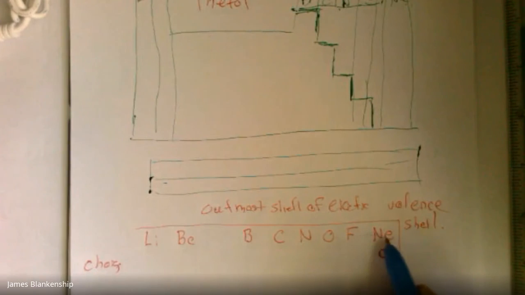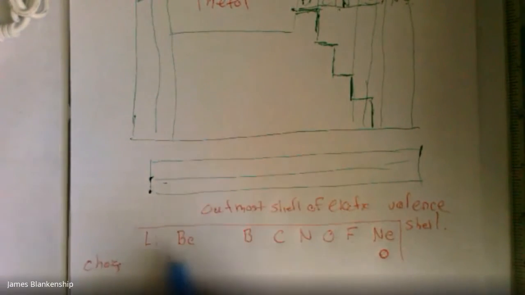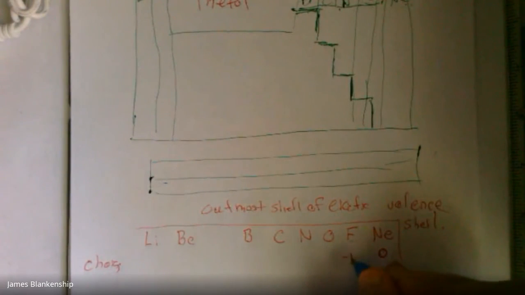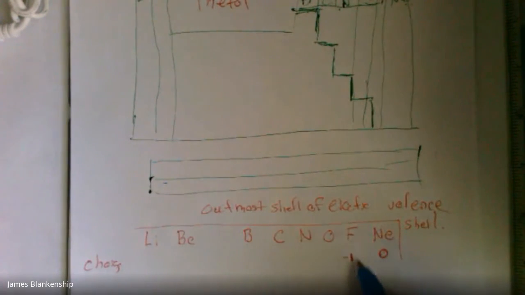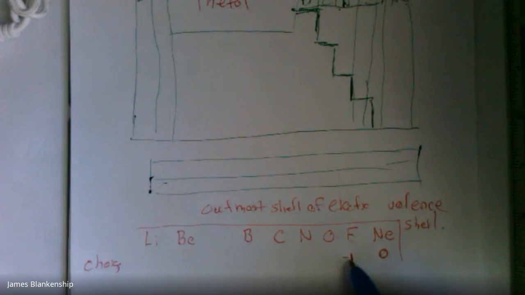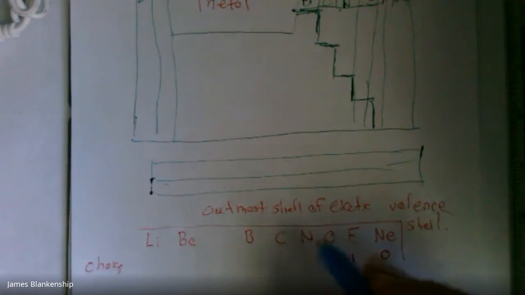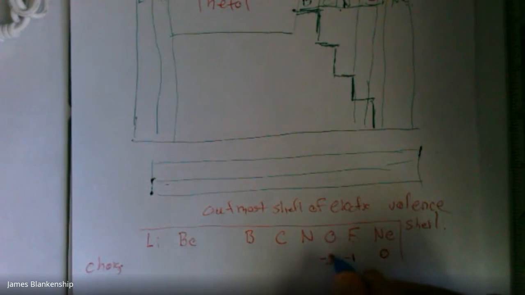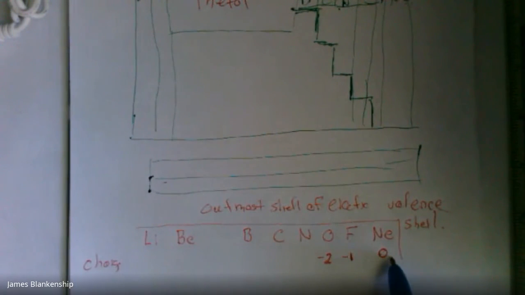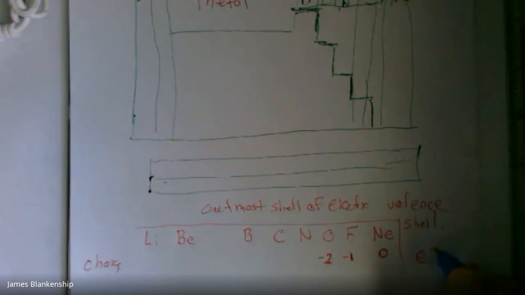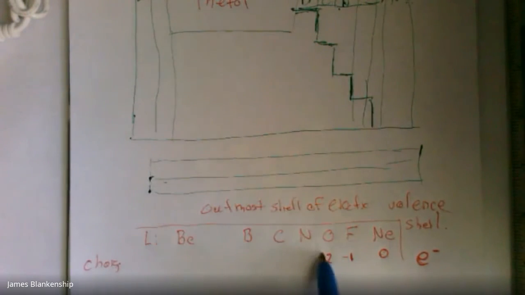Fluorine wants to pick up 1 electron because it's easier to pick up 1 electron than to drop 7. So fluorine is going to be -1. And most things in that column will be -1 if they have a choice. They can be other things depending on what's combined with them, but typically they're -1 if you're playing the odds in Vegas. When you get to oxygen, that column is typically -2 because it's easier to pick up 2 electrons. Remember that an electron has a negative charge, and so when these elements pick up an electron, they are becoming more negative.